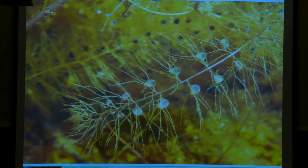These are empty traps that haven't caught anything yet. You can see these little filaments that come off these sacs, and there's a little trapdoor right here, and there are these longer striations that come off the central stolon. These actually guide floating things in the pond towards the trapdoor mouths, and will further guide floating stuff as it passes. It's drawn in, and then when it hits the trigger hairs close to the mouth, boom, it opens up the trapdoor, and the bladder, which has created a vacuum inside, sucks in the prey, and the trapdoor closes, and that's when it digests.